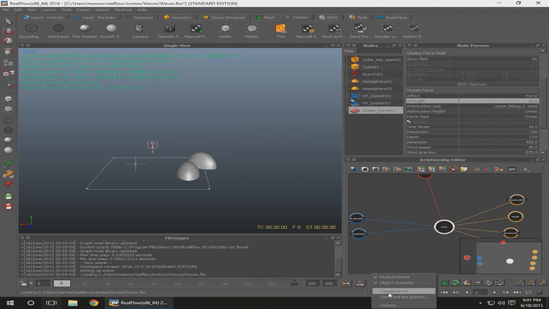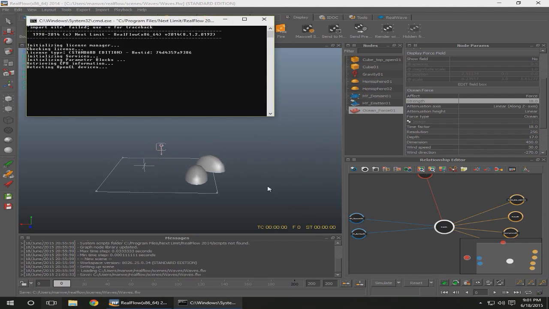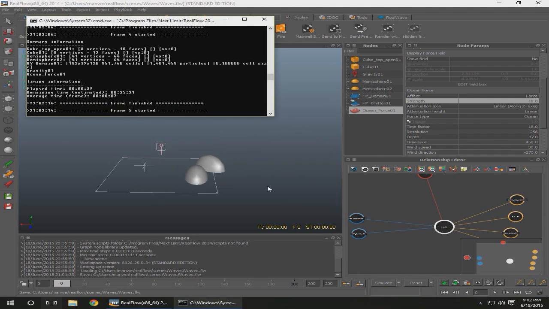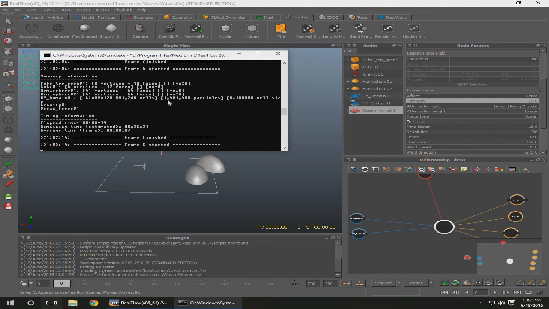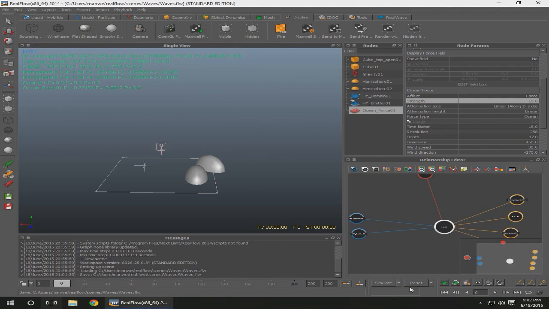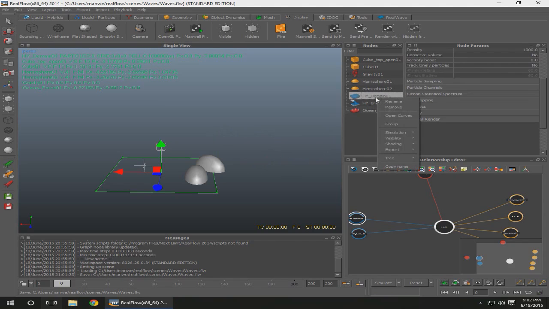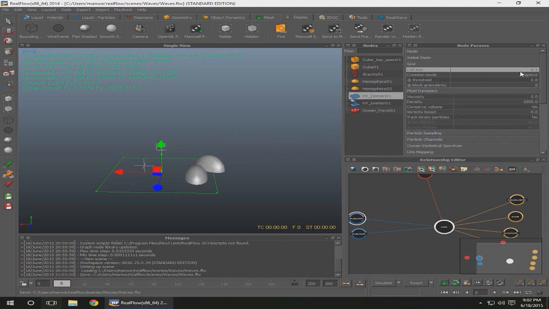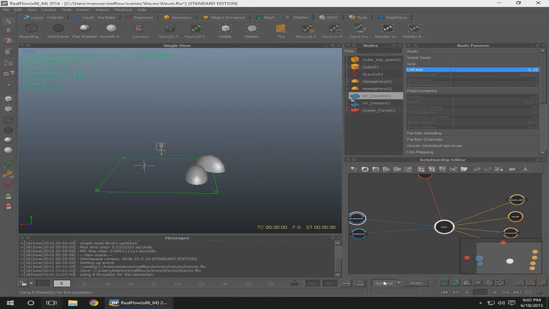and I will run this in command line so that you can simulate faster. As you can see, this simulation has around 1.5 million particles. We don't need that much for this tutorial, so just go to reset, go to my domain, and increase cell size to around 0.22 maybe. I will make a short preview.